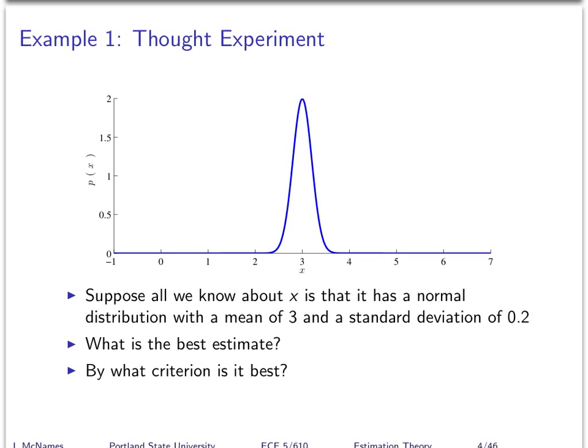Now, if I say: what do you mean that is the best estimate? By what criterion are you saying it's best? One answer is 'the most probable' — that's one way you can define best. It's not the most common way, but it's a perfectly reasonable way. Does anyone know of another criterion by which we say 3 is the best? You can look at the symmetry of the distribution — it's in the center. Another way of representing the center is that x is the mean of the distribution.